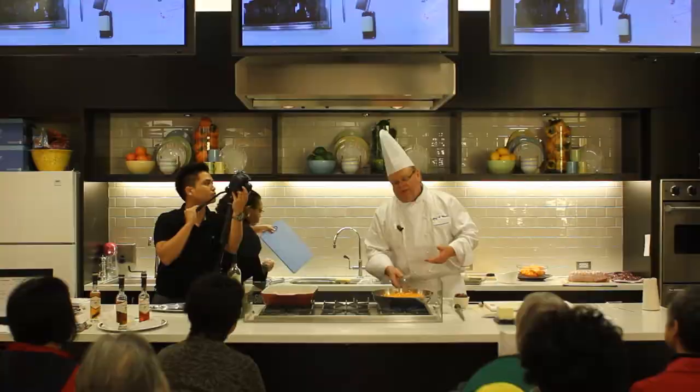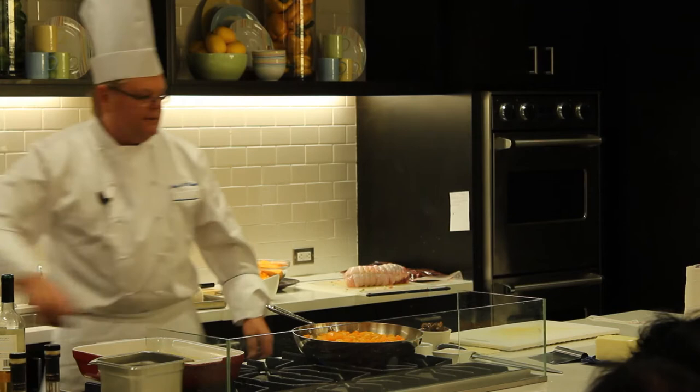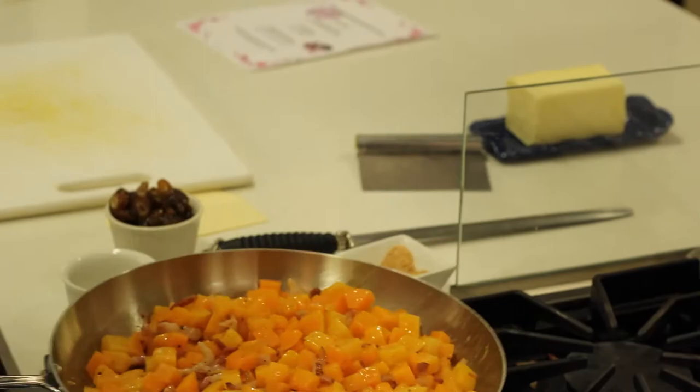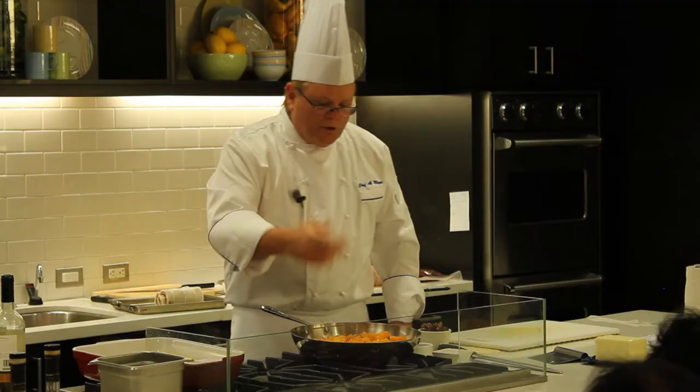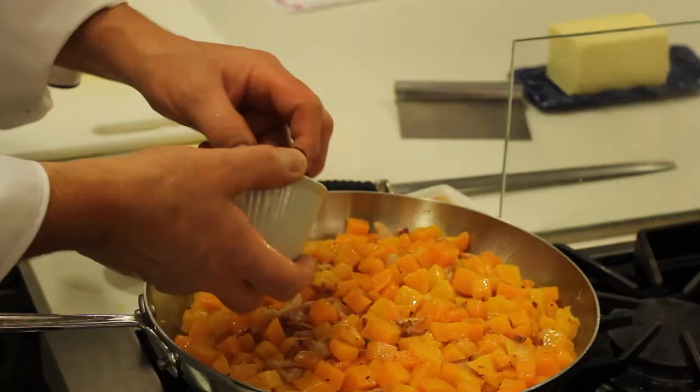Vanilla is also an excellent thing to work with in your food if you have a dietary problem or need to keep the calories down. We work it, but we don't keep doing it. What I want to do is just rotate it to the bottom again and let it heat. If you just keep playing with it off the heat, you're not cooking it at all. All we need to do is reheat it — get it up to temperature a little bit.